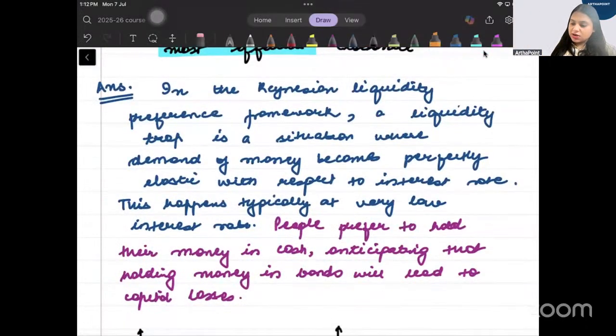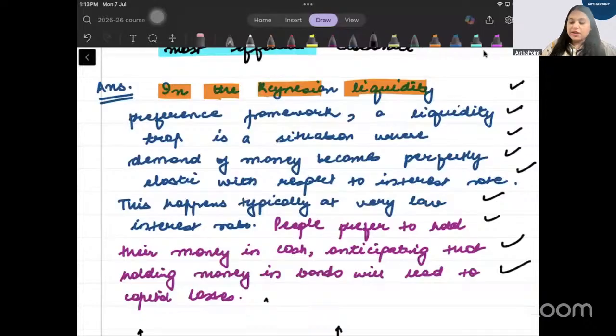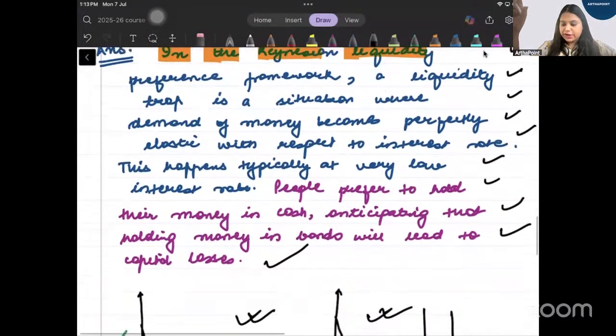जस्ट सी दिस थिंग, हाँ, हाउ डू आई काउंट द वर्ड लिमिट? सो 1 2 3 4. नाउ आई डोंट हैव टू कीप काउंटिंग. It means that on an average in one line, I am writing 4 to 5 words, not more than that. इसका यही मतलब है that according to my handwriting, I like to write 4 to 5 words in one line. So if I just say 1 2 3 4 5 6 7 8 9 10, and if I write 5 words in every line, I have written this in 50 words. This is how you count. You don't literally start counting the words. आप एक average लगाते हो. So I have written 50 words in the first paragraph.